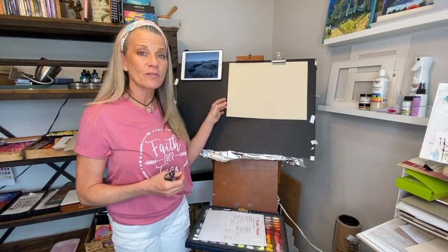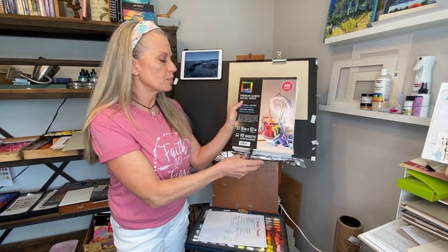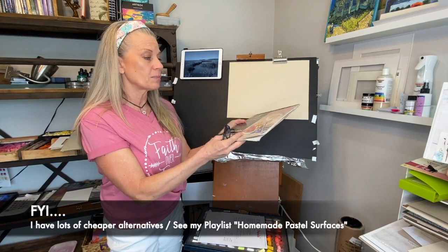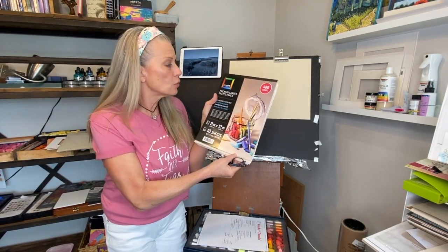I am painting on a surface that I've never used before. I wanted to share that with you because I've shared often about my surfaces. One of my favorites is UART paper. I typically use the UART 400 grit paper and I like to buy it in the pads — 9 by 12 pads with 10 sheets, ending up under three dollars a sheet. The challenge is it curls, even in dry climates, and I always find myself fighting against it.